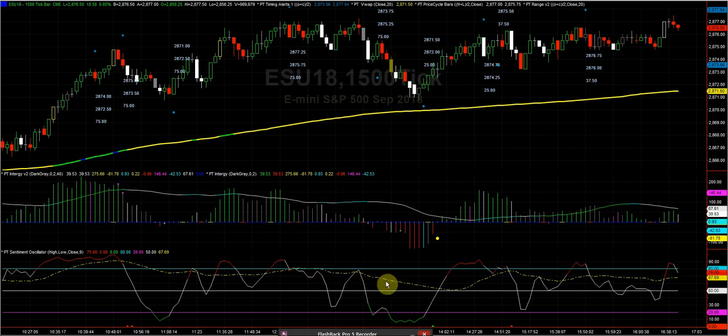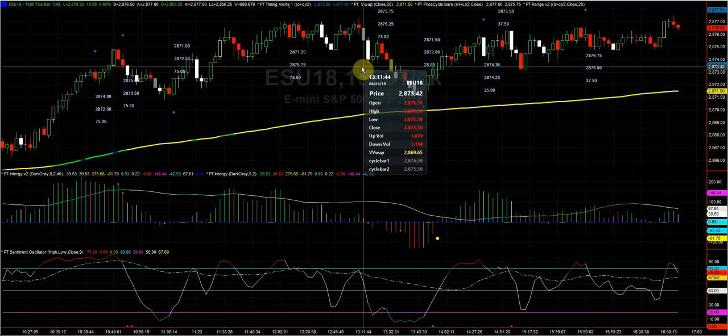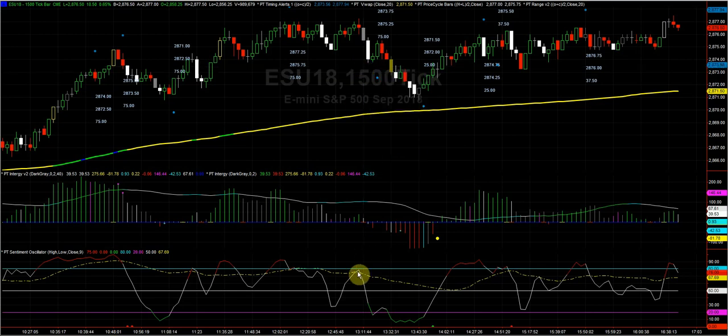Now, eventually, what sentiment will do, sentiment will always swing from the high to the low at some point, and then go back up. So it cycles like that. But it's a little bit different than the price cycles. So what we're looking for is the price cycles to give us a clue here. Now, we know this is selling at the top. And now we look at this. Is this selling at the top? Well, here we are with momentum at the top and price coming down through the sentiment line.